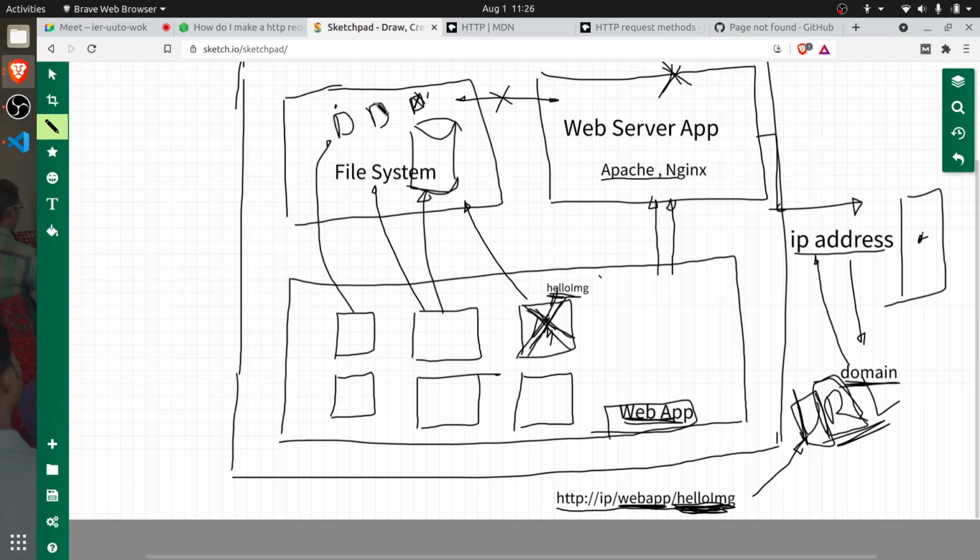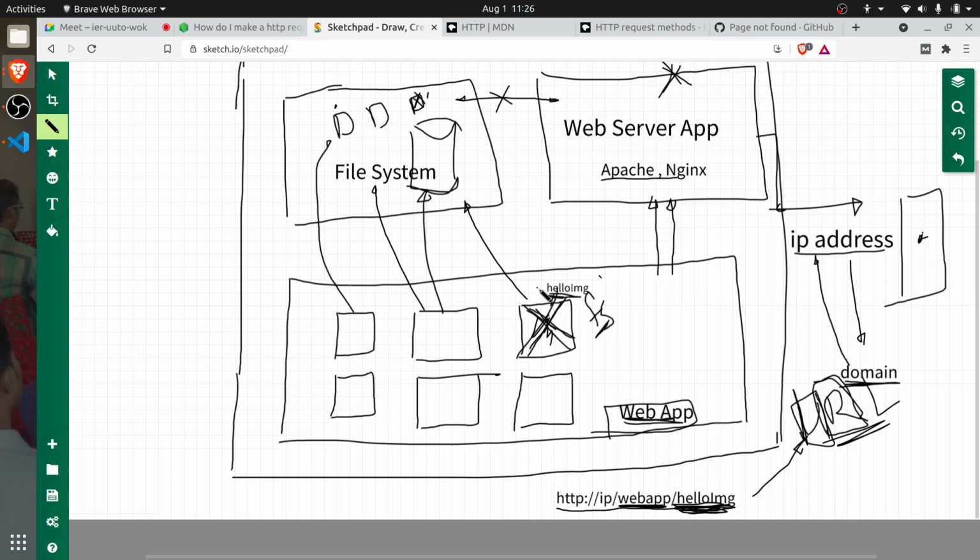The focus is on the resource, remember that. Now if the resource is there, means the hello img function is there, internally the hello img function is going to use the fs node package to read the data from the file. It reads the data and gets back to you by means of this web server app over here, right?